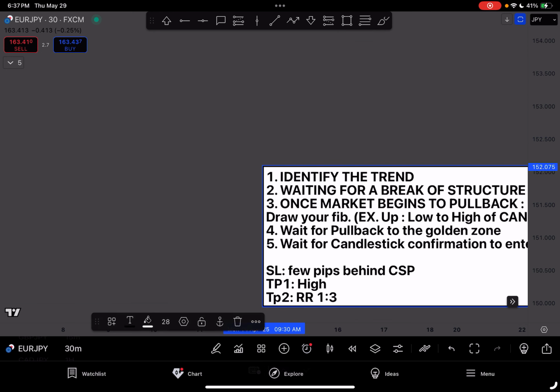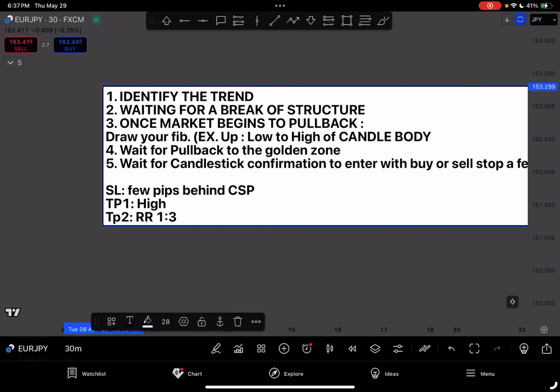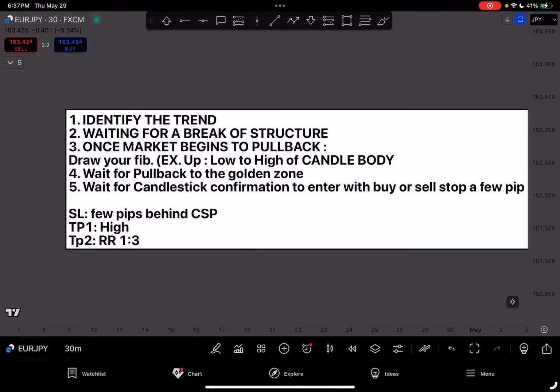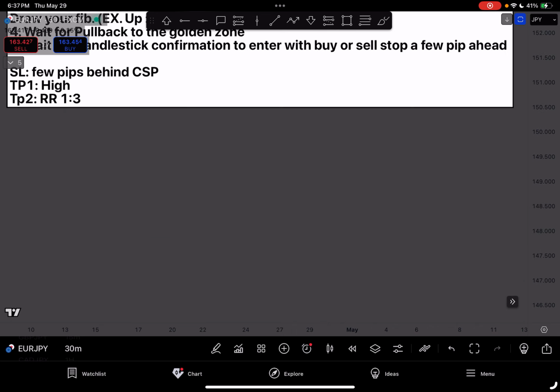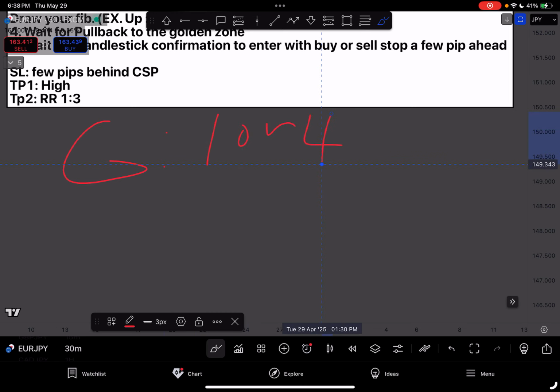So this is a simple Fibonacci retracement strategy. Extremely effective, guys. I'm talking about, as you guys can see, over 70, 80% accuracy if you stick to the rules. Here's a big tip: stick to one time frame. And what you want to have is a guide time frame, which I'm gonna break down in a different video, which is a higher time frame. So let's say you trade the M30, maybe a 1 or 4 hour guide, which is just letting you know your trend.